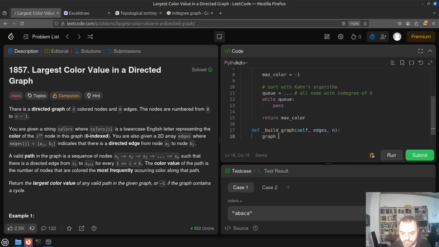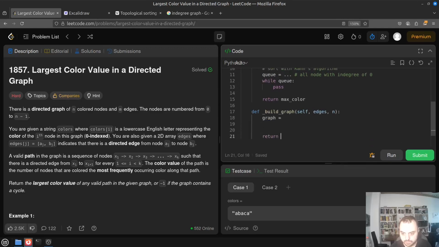So the graph will look like that. At the end, we return the graph. It has n lists, for underscore in range n. That is a list of lists. Each element of the outer list is a row, or a list itself.